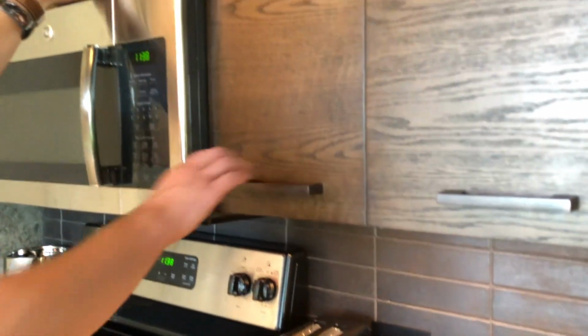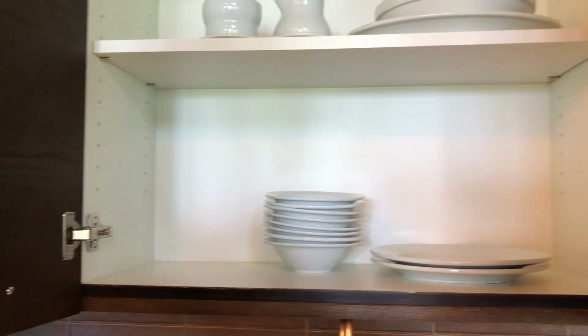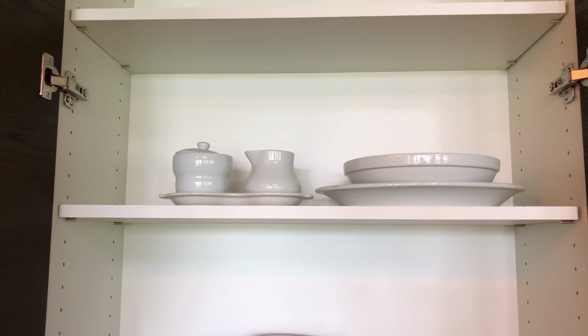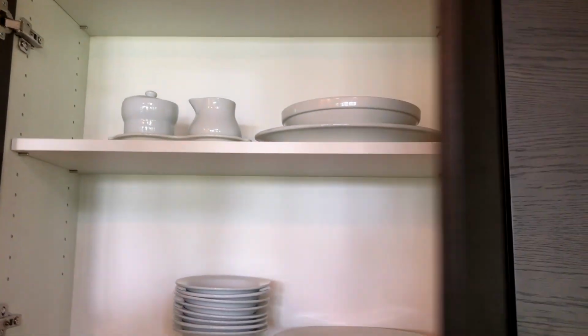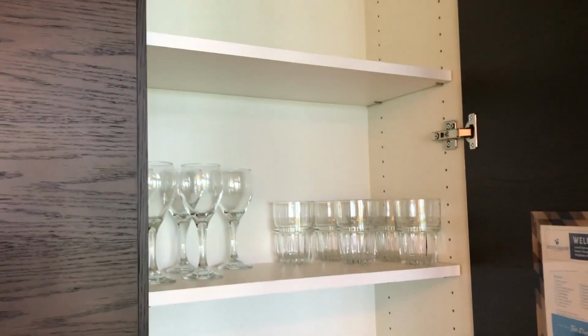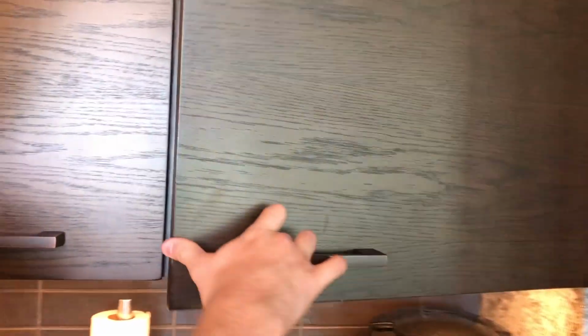And up here you got some more utensils and stuff, so if you want to do some baking. There's a pitcher for water if you wanted to make it nice and chilled inside the fridge. And they give you all the plates and bowls, and then even a set for sugar and cream, for cream or milk. It's definitely useful. Since you have the coffee maker, we can get up to 12 cups of coffee. And then your coffee cups, your glasses, and some wine glasses as well. Beautiful. There's a lot of storage in here.